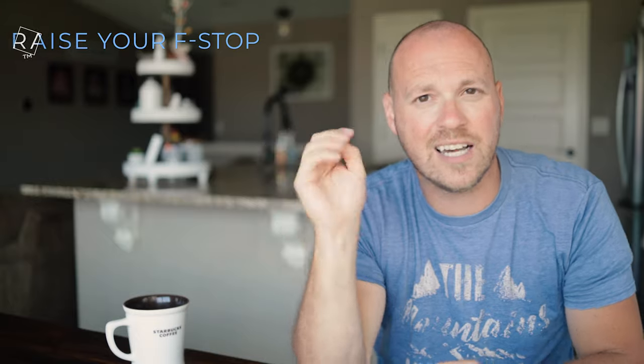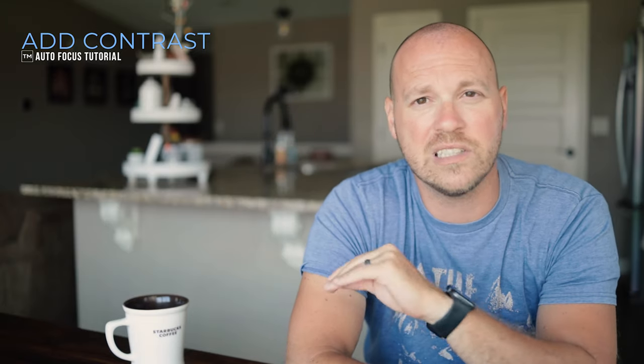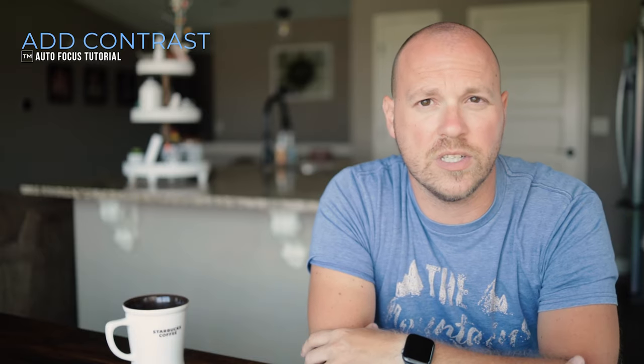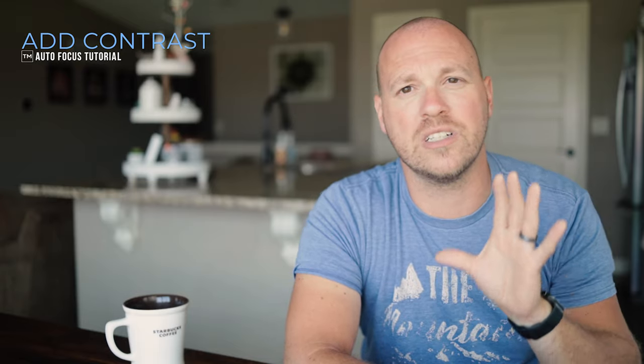That leads me to the third thing, which is contrast. If everything is all the same kind of color and exposure, the camera's going to struggle. So maybe what you need to do is put the head of your subject into a bright area, kind of like what I'm doing right here, as opposed to in the dark area. Because that creates contrast between your subject and the background, helping your camera to focus. I'm always thinking through those things when I'm working through autofocus. Think through the contrast that's happening around the subject that you want in focus. Make sure that it's sticking out and looking good, or maybe you need to add a backlight to help that subject step out.